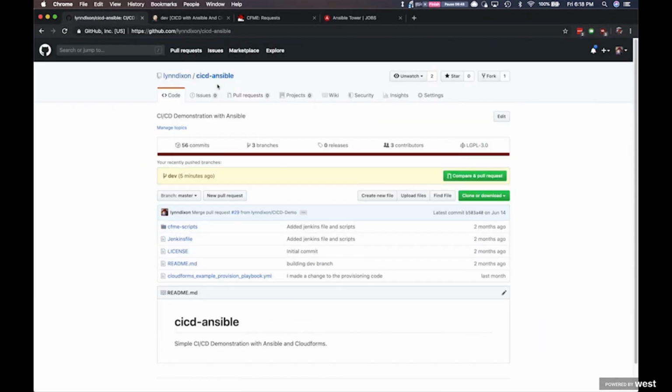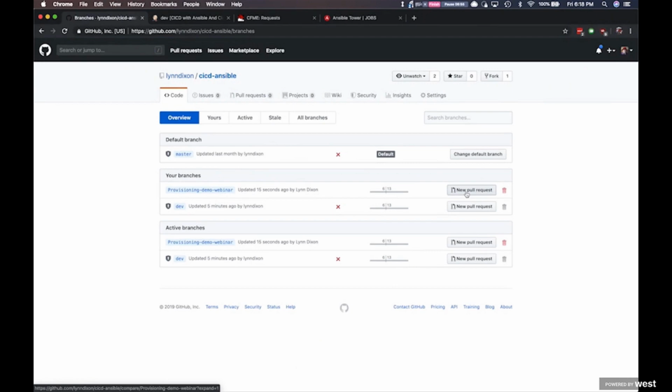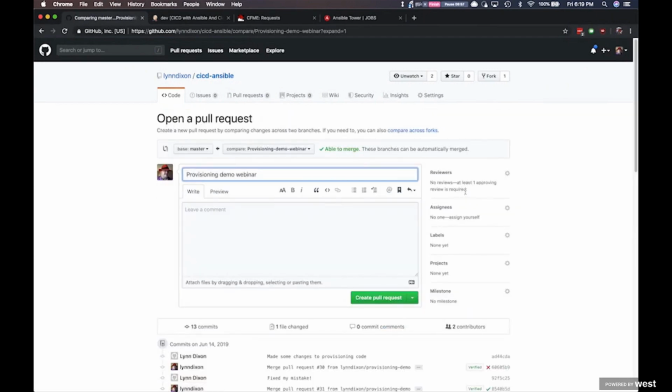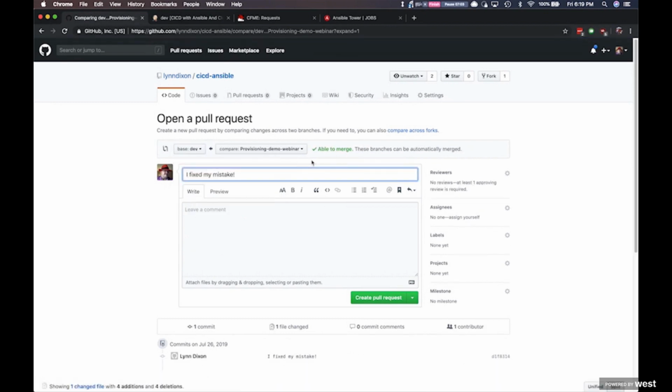I'll come back into GitHub. I'll go back to my branch. This is that upstream origin branch. There it is. You can see a few moments ago the code is updated. I'll do a new merge request. Again, changing my base to dev, because I want to take from my feature branch into dev where I fix that. I'll put another message down here for my colleagues.